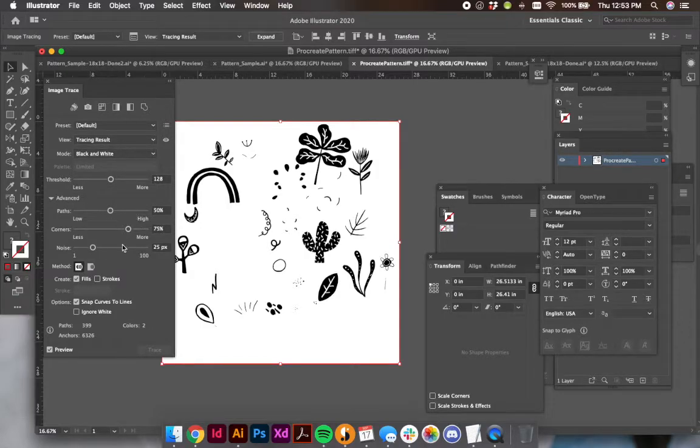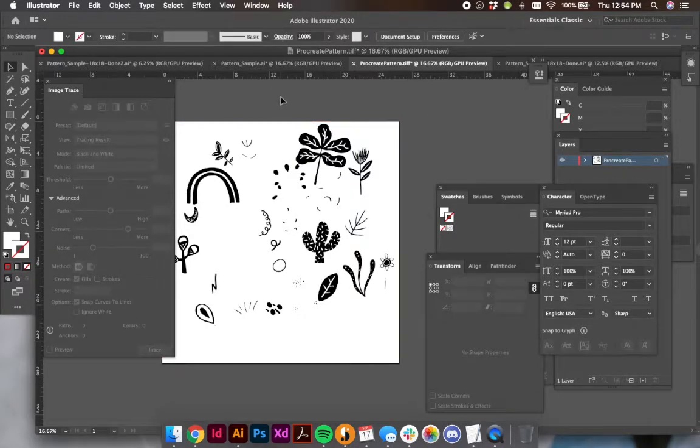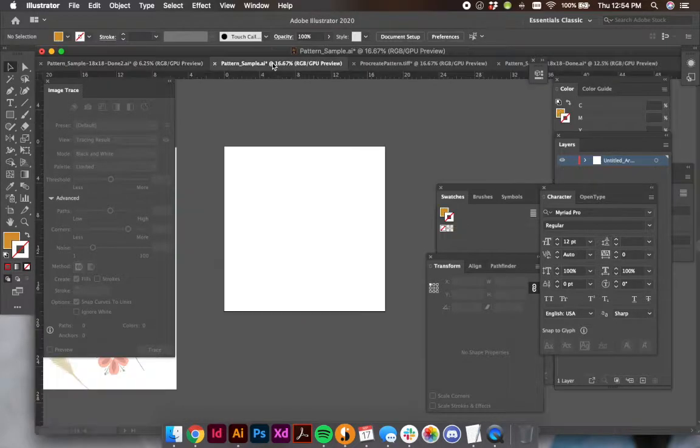And then all of these little slider menus, you'll probably have to open up your advanced, or all, really depending on your style, your graphic, etc. So it really varies from one graphic to another. Again, I'm not going to move these around because it takes time to load. So play with those and get the best result for your graphic, and then always make sure you check this ignore white off. So then all these little bits and pieces will be knocked through, and you won't end up with a white background. And then that's it. Then you can go ahead and expand, and then do a quick zoom and make sure everything is looking good.